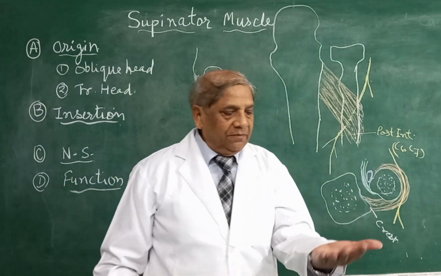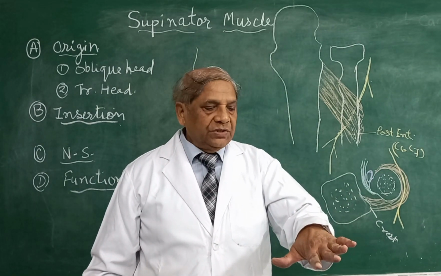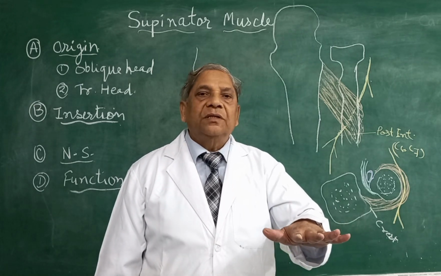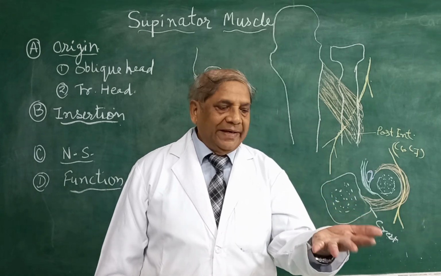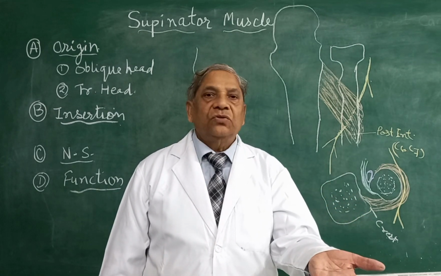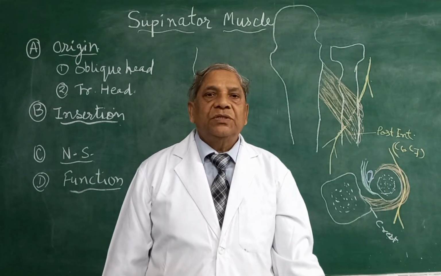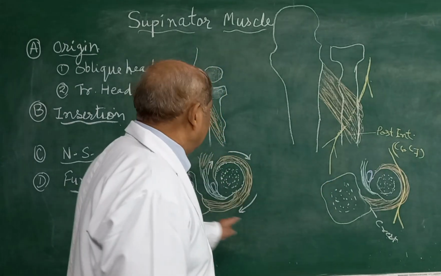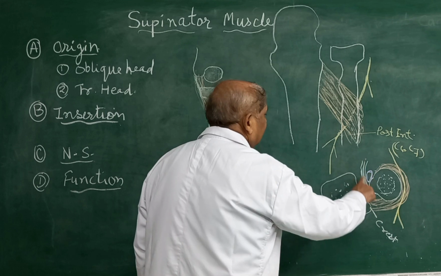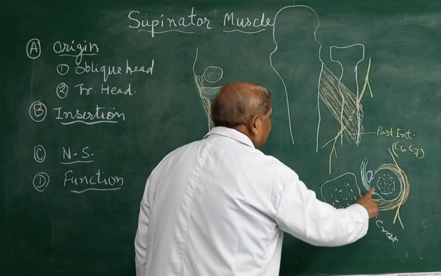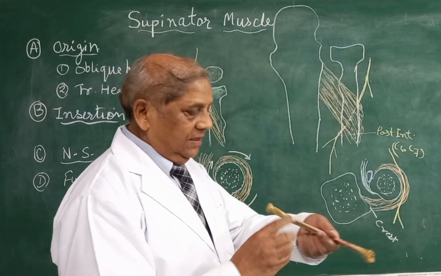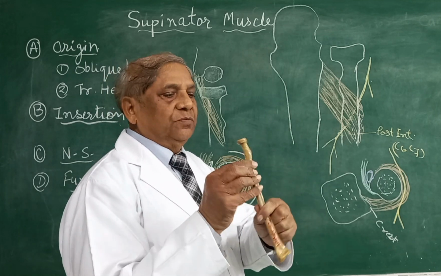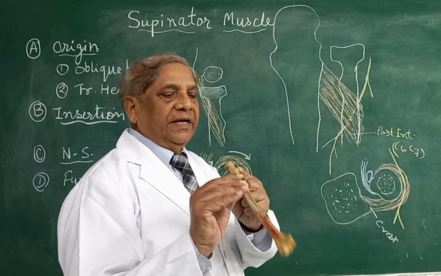For example, this is the supination, this is pronation, and now if I want to produce supination, then the supinator muscle will act and will bring the forearm into the supinated position. But this is not the only muscle producing supination. There is another muscle here. You can see this is the tendon of the long head of the biceps, which is going to the radial tuberosity. This is that radial tuberosity. On the posterior aspect of the radial tuberosity, there is a rough area to which this tendon is attached.